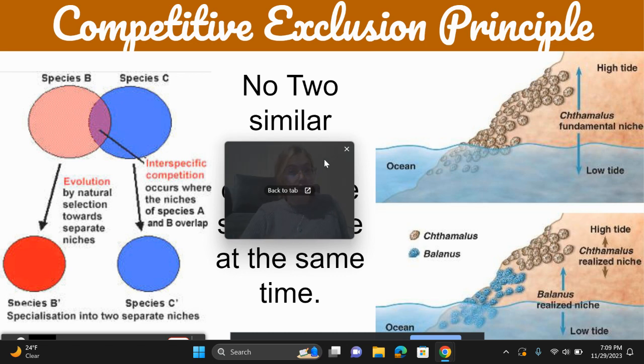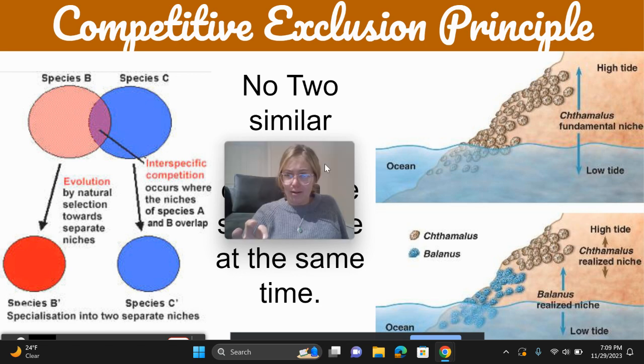So when we talk about evolution, this will pop up again. And this can also impact biodiversity. If you have this competition occurring, you can have a small space with multiple species because they are not actually competing for the same food. They're occupying different areas of the same habitat. If you look over here, again, there's that word evolution that I keep mentioning, that we will come back to when we talk about evolution and biodiversity.